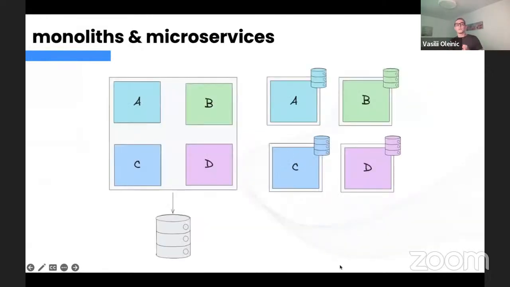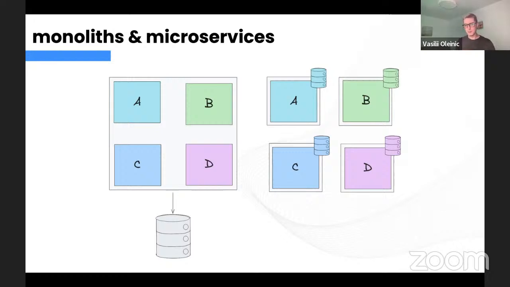Okay, so yeah, from a logical perspective, a monolith and a microservice environment do not differ that much. And sorry for the obscure diagram, which was reduced to only a bunch of boxes and lines over here. That was done for a reason. So on the left side, we have a monolith, which covers functionalities A, B, C, and D. We don't care about those exact functionalities. We only care that they are there. And on the right side, we have a set of microservices that cover exactly the same functionalities, A, B, C, and D. However, they are deployed as a set of microservices.